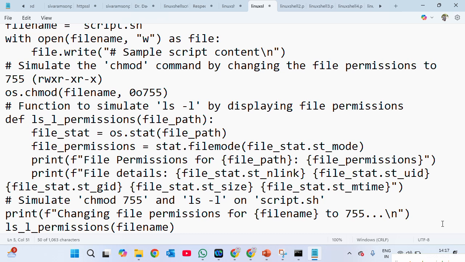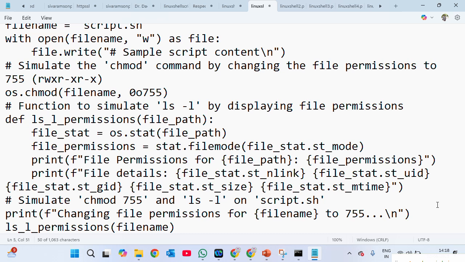Print, parenthesis begin, f, double quotes begin, changing file permissions for file name, flower brace close, space to 755 dot, slash n, double quotes close, parenthesis close. Enter.